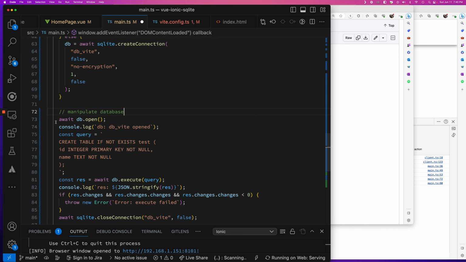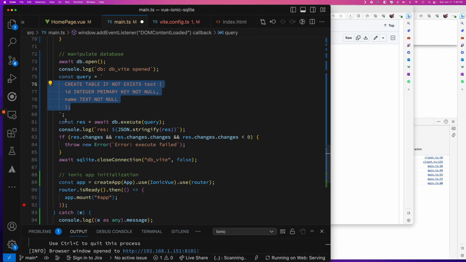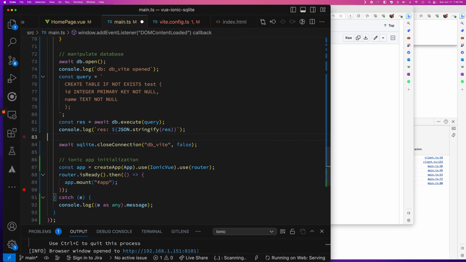We're going to open a database, execute this query here to create a table if it doesn't exist, and then execute it and get a response. We don't care about this. And here's where they close the database, but we're going to do a little bit more.